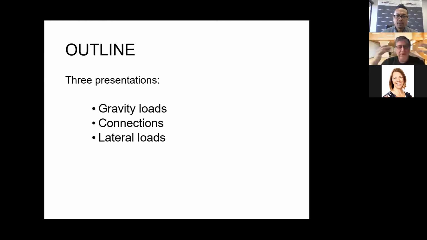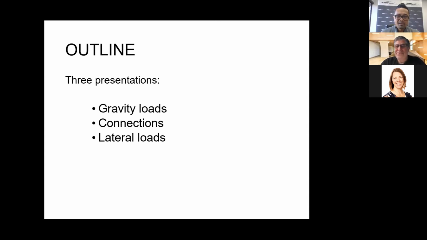There's not enough information out there, maybe. We rely a little bit more on research and so on. And then both in terms of level of complexity as well as lack of information, we go into lateral load design, where there's literally some generalized concepts in the standards, and we have to rely on a lot of information from outside, from research from Europe, from different places. And so it's going to be interesting but challenging for the lateral load.